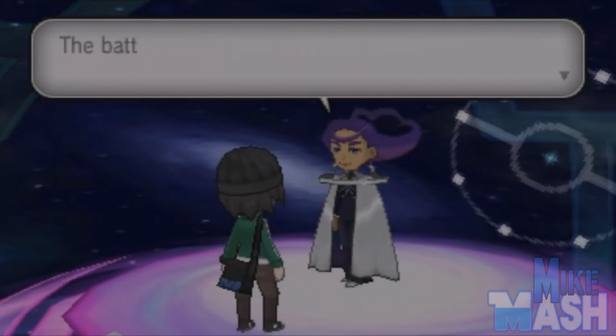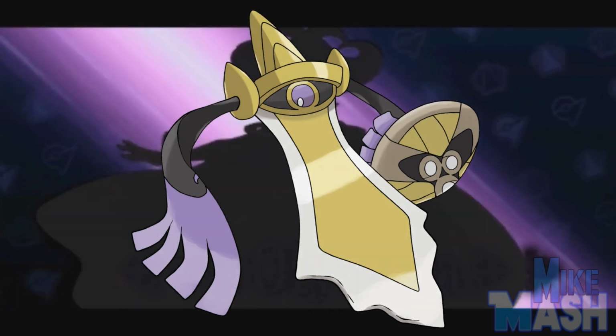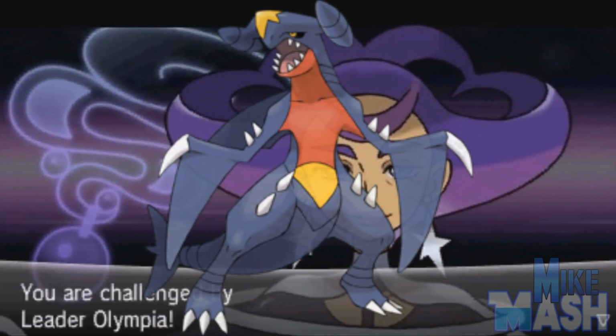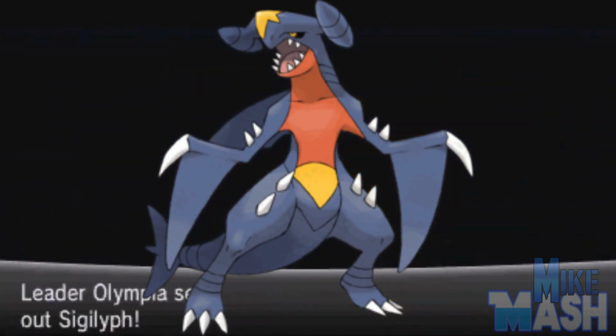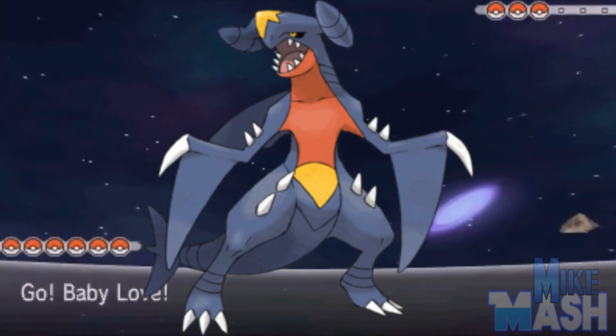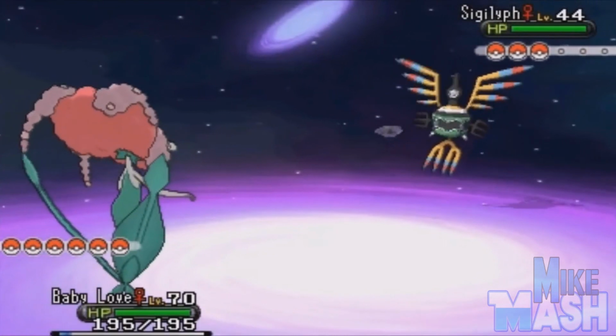Going on to the 7th gym, Anistar City with Olympia. Again, you have Aegislash, which will put in work and pretty much take care of her. Also, if your Gabite evolves into a Garchomp by level 48, I believe it learns Crunch. So yeah, with Garchomp's high speed and high physical attack, you'll pretty much be able to take care of Olympia. So that won't be too much of a problem.